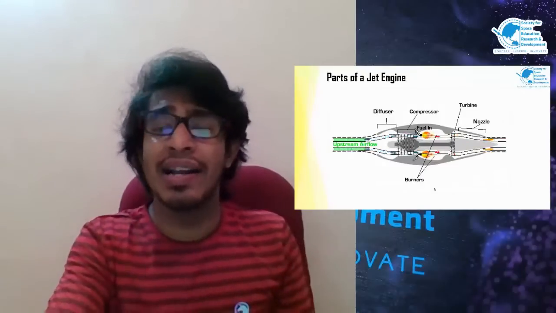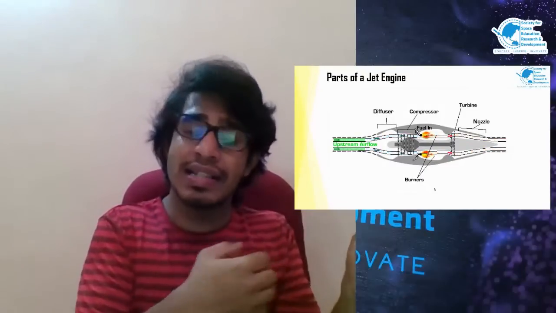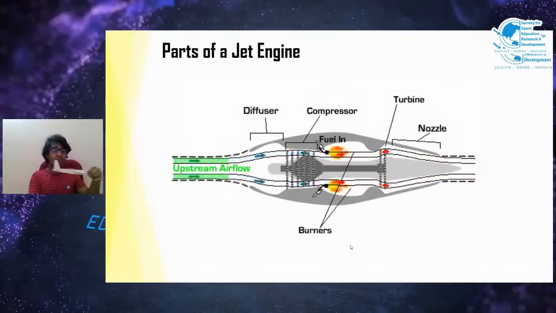As you can see in the diagram, when an aircraft is moving in the forward direction, the engine will be mounted below the wing. Air will come into the engine here, and it will be burned inside a combustion chamber, and high velocity air will be ejected in the backward direction. The air will be moving at such high speed that it propels the aircraft in the forward direction.